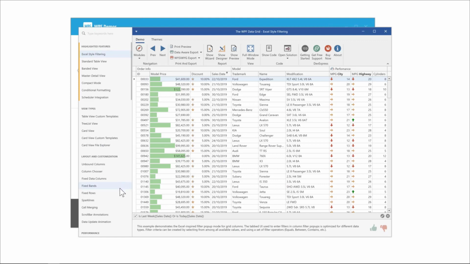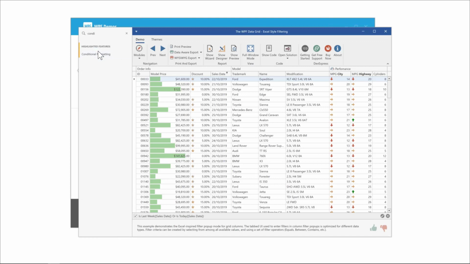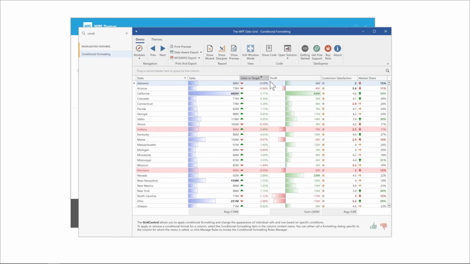So if I bring up the conditional formatting, let's use this. There we are, conditional formatting. If I bring up this particular demo, we've seen this before. This is basically a way for you to define a certain set of rules for a column that display some extra information via the colors and extra icons, or maybe the spark lines to go along with the information that's already part of that column.